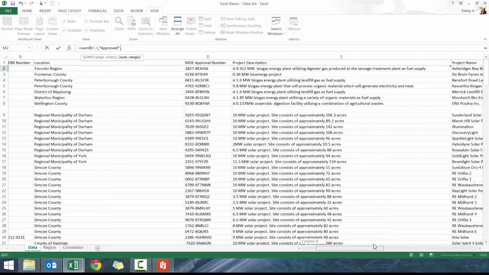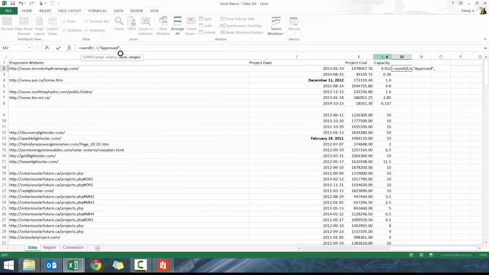Which is the criteria, and then for SUMIF you want to sum your column. So basically it goes, what's the column, or basically the set of cells, that you want to look at? What's the condition to say whether or not we include or exclude that calculation from the sum? In this case, we then go over to the corresponding row that has the values that we want to sum. So you'll see that of the approved projects, this is the power capacity. So very useful formula.